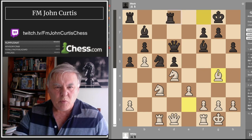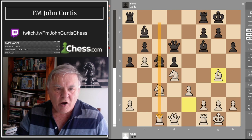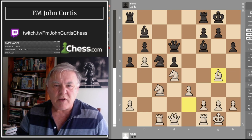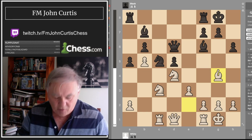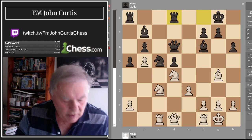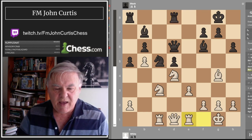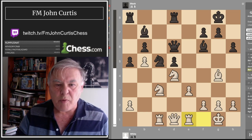And the whole idea is to stop the rook coming to this square. Stop the rook getting to that square to protect the knight and stuff like that. Because that's an open file. And we always talk when we're analysing chess about the importance of controlling the file. So white wants to control the file by stopping black countering on that file. Black played king rook to d8. White played rook here. This looks like a hidden sort of move, doesn't it? Rook to king 1. But again, I think at this stage it's still all preparation.